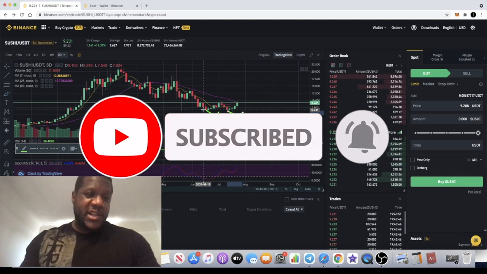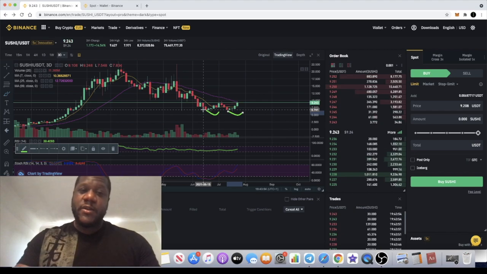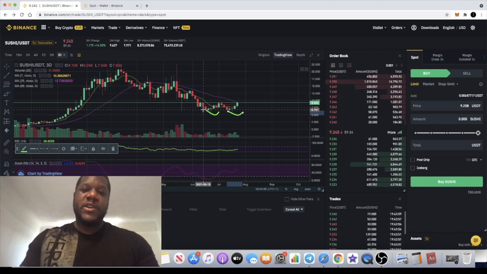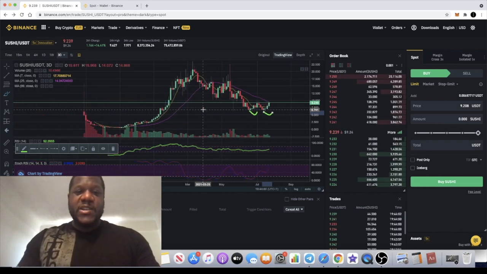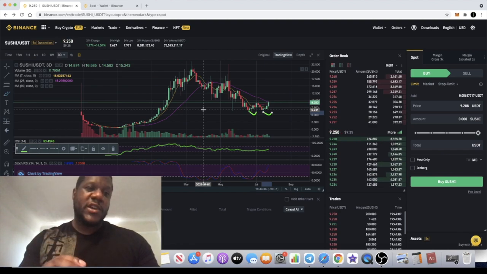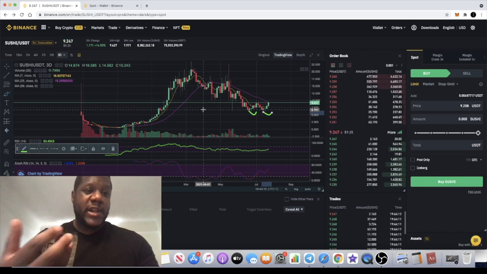This is an exchange token that a lot of people seem to have forgotten about, okay? And when I say forgotten about, I mean not a lot of people are talking about Sushi. We see a lot of videos about exchange tokens, but Sushi is one that I'm really bullish on, and I'm thinking there could be a lot of upside for this token, especially if we look at the use case that is integrated for the Matic Polygon network.